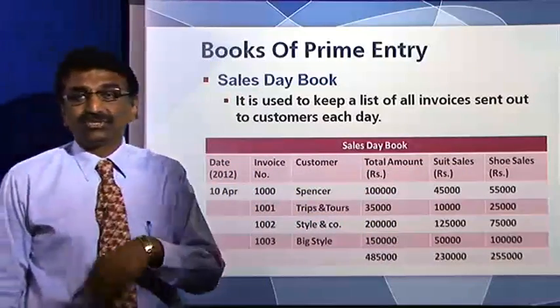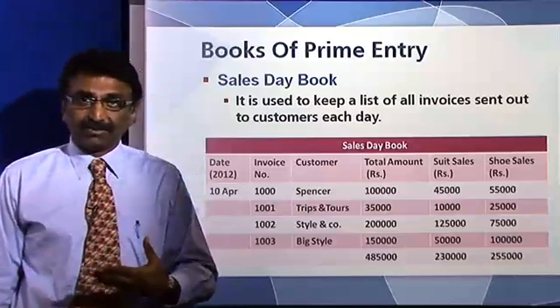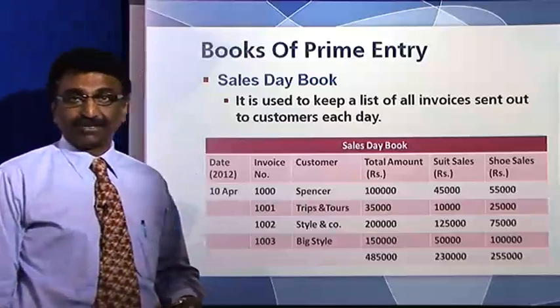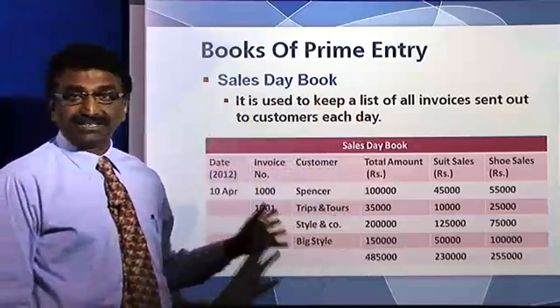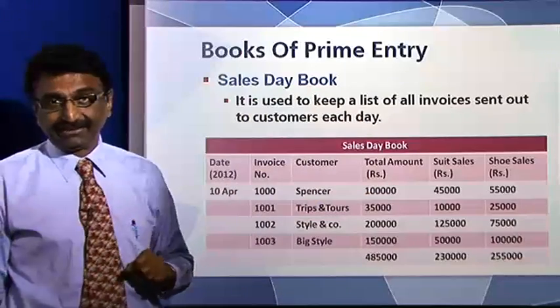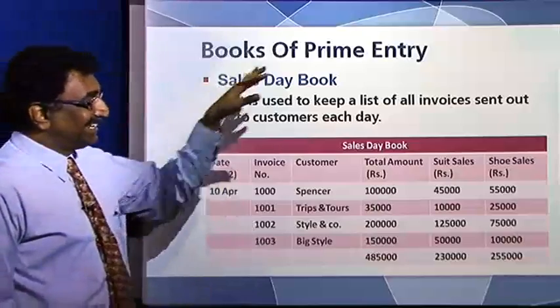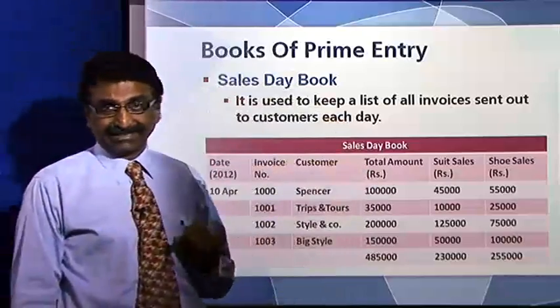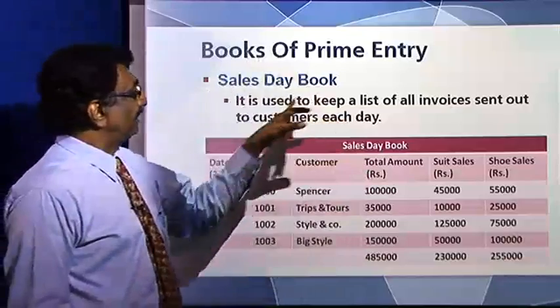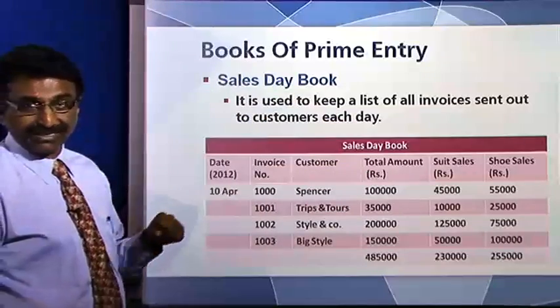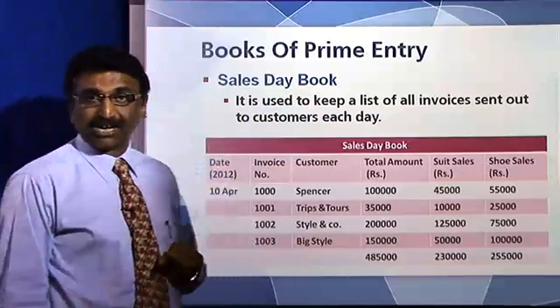Remember, what we are talking about in today's computerized environment takes a different shape in terms of entering into the forms that are provided by the accounting software, but the nature of details that are captured is similar, and the nomenclature of the various books that are maintained is very similar even in accounting software.